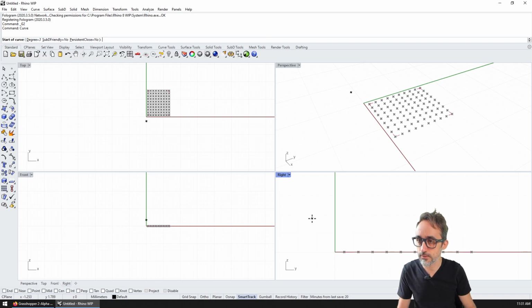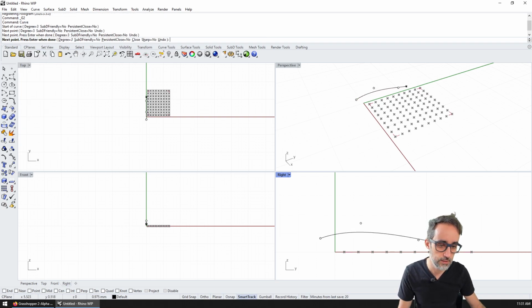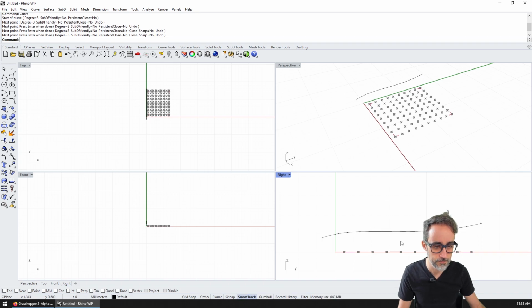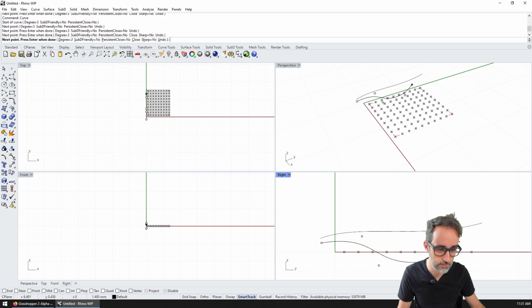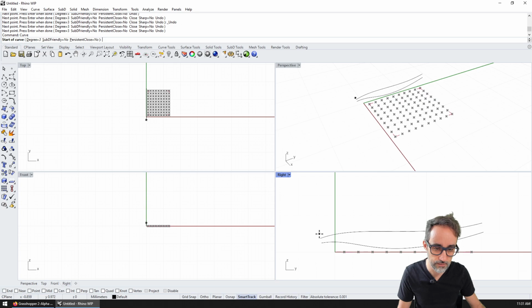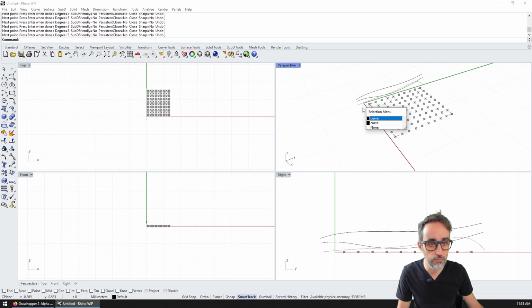So I'm going to create a curve that is going to be like this, and I'm going to create another curve a little bit like this, a little bit like this, and a final curve that is going to be like this perhaps. Okay, and I'm going to move this one here.